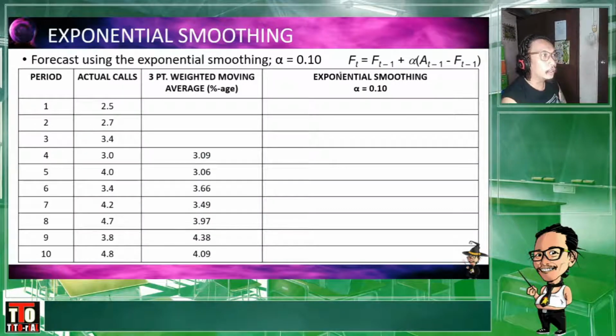Okay, so in-include ko na rin dito yung formula natin. Okay. Yung F sub T, sabi dun kanina, is our forecast for the next period. Let us say we will forecast, skip ko muna yung period 4, we will forecast for period 5. Okay? Ito si F sub T natin. Hanapin natin yung F sub T nito or yung forecast for period 5. Now, bakit ko in-skip yung period 4? Kasi, kakailangan natin siya sa next part ng formula. Yung F sub T minus 1.